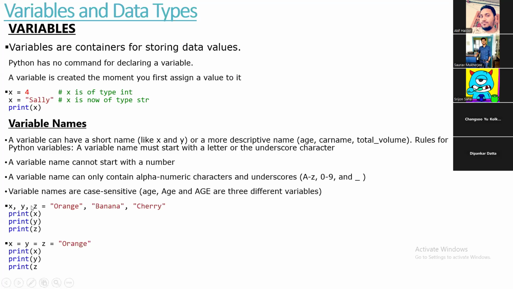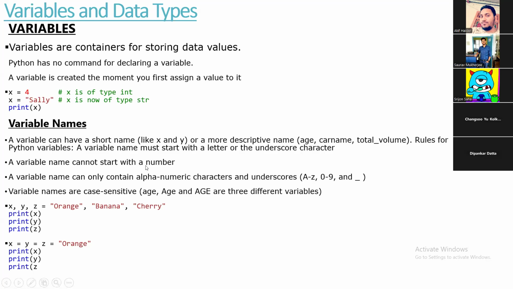You just practice. You write x, y, z equal to orange, banana, cherry. If you print x, y, z, you get orange, banana, and cherry. In this way you can also write x = y = z = orange, and you will get orange, orange, orange.